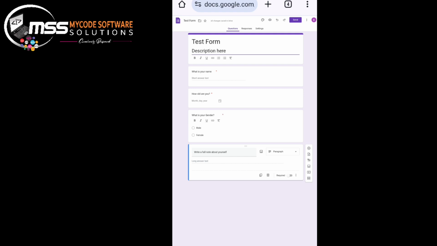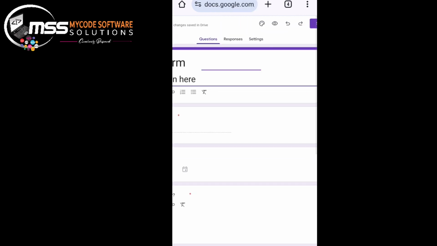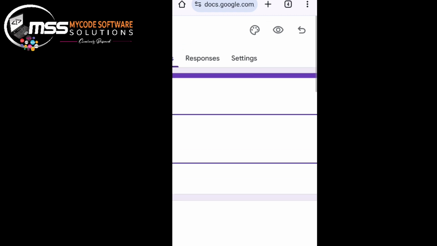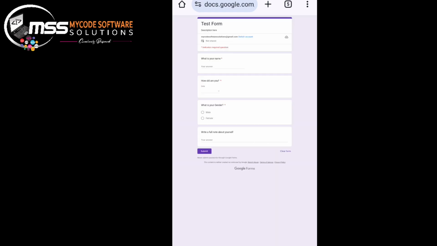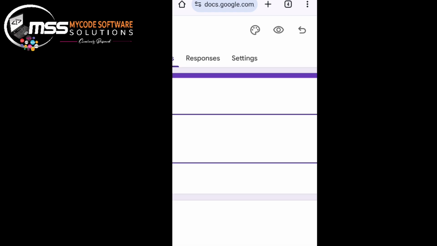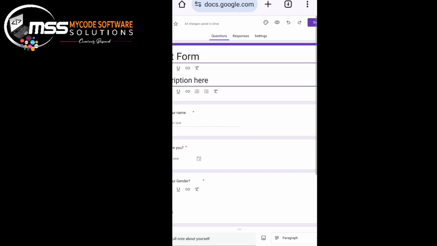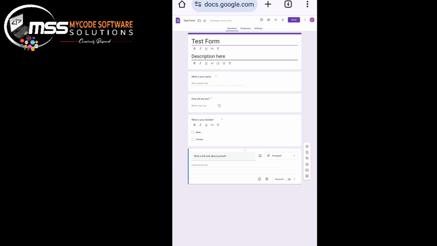Now, when you are through with this, you are going to view it, like you can preview it. If you look on top, you see this eye icon that I'm zooming out. When you click on it, you are going to see exactly how this form is going to look when someone goes to the link and wants to fill the form. So this is what the person is going to see. After previewing it, you just go back and then complete the creation.